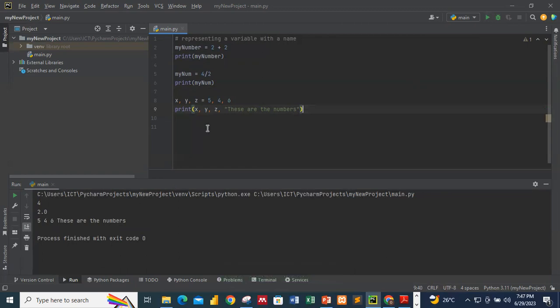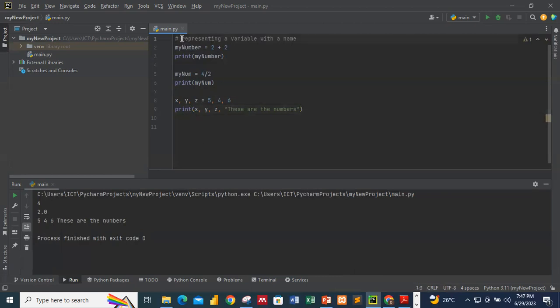Sure. Okay, so you can go ahead and use the F format. And when you use the F format, you can say, okay, the first value is X. Then you bring your curly braces as indicated. So by now you should be able to know how to use the F string. Then you also know your new line and your tab. Okay, so you can rearrange these values. So we have our numbers over here.